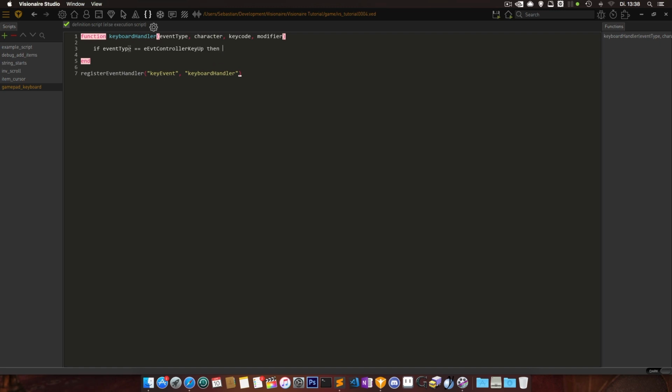Then we do something. This controller key up is a Visionaire related event type. And of course there is the counterpart of this type. It's called event controller key down.